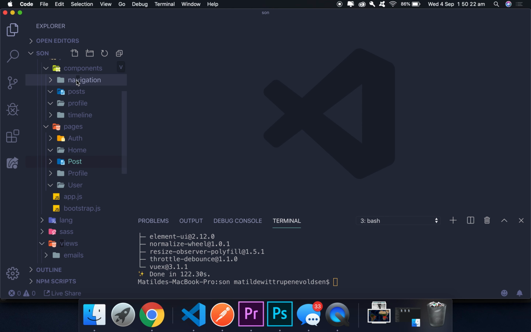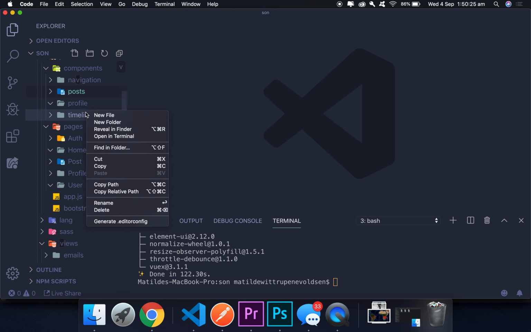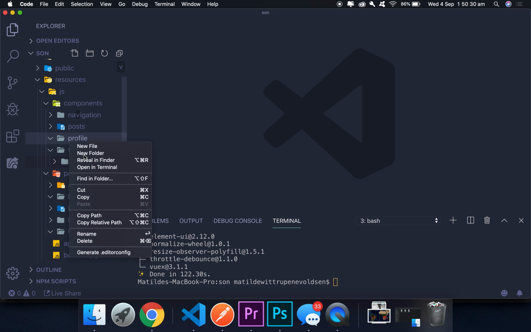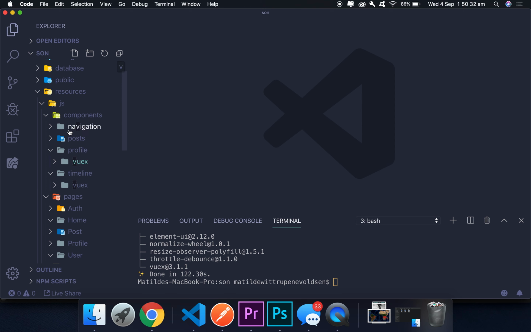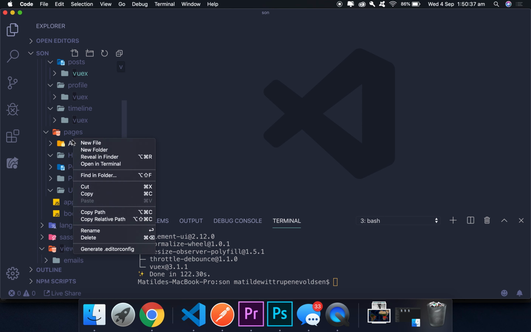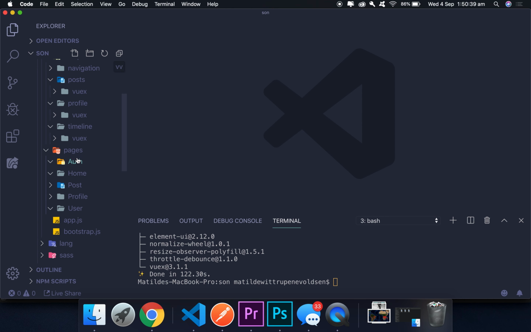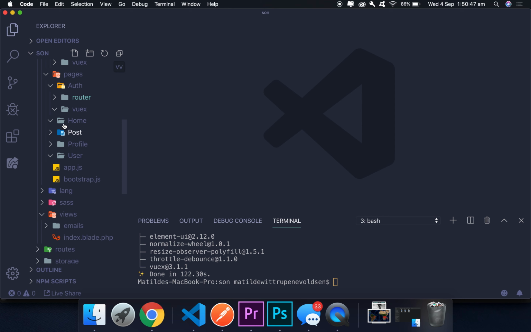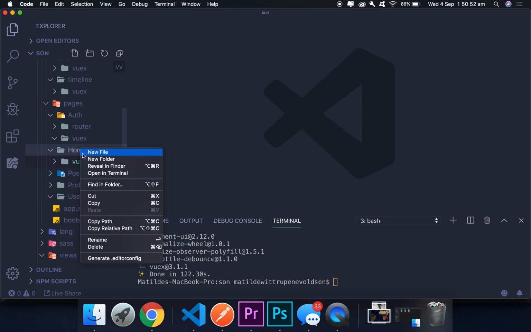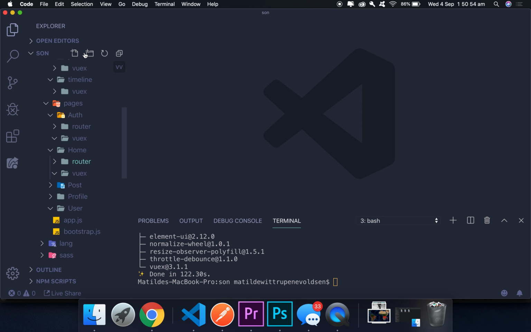So we know we will have one in the timeline, and we want to have one in the profile, and we want to have one in the post, and we also want to have one in the authentication, and we also want to have router folder because we want to have one to store the router files, and then we want to have VueJS router, and the same for all the other ones in here.